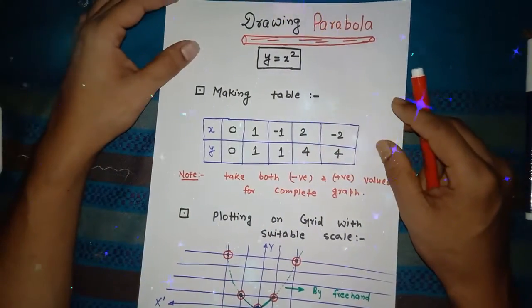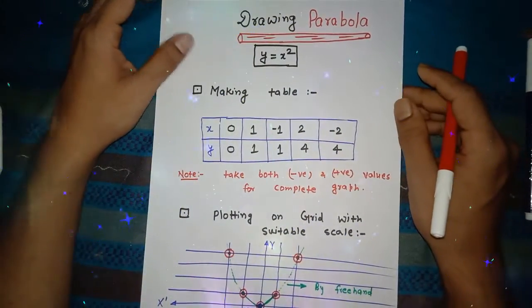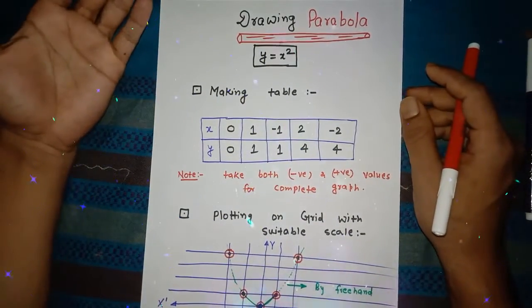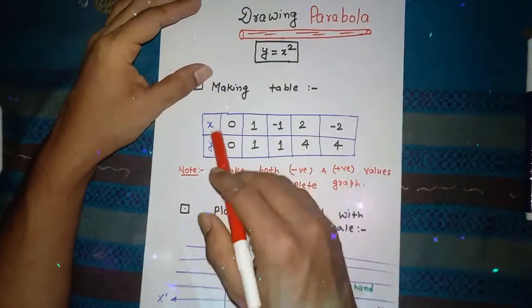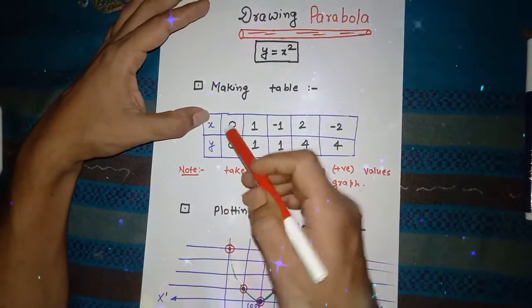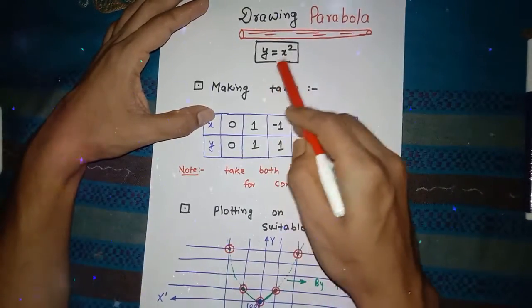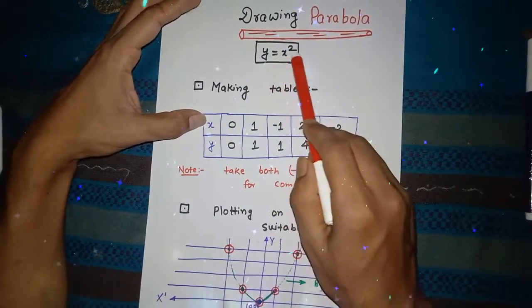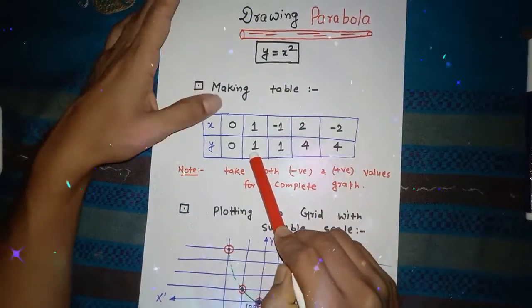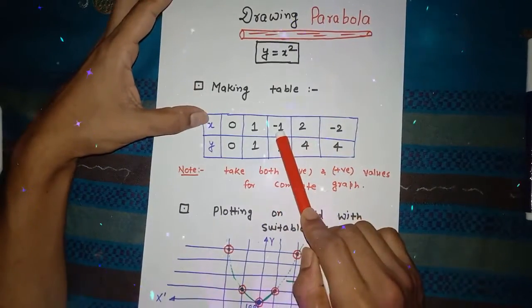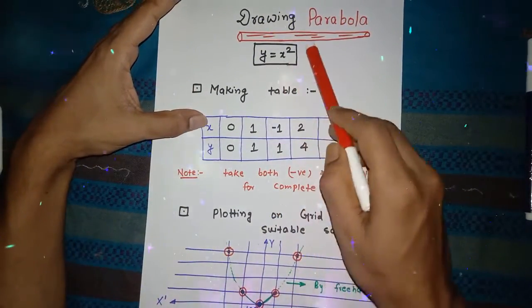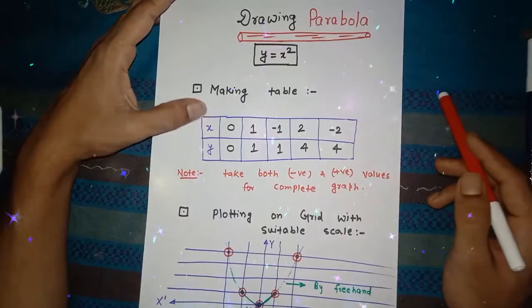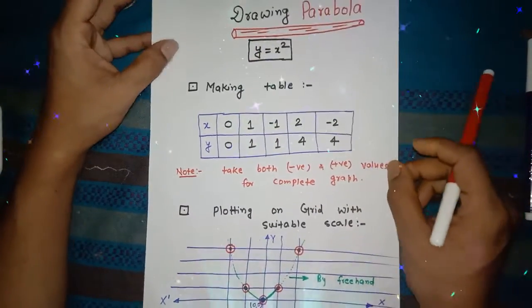For the drawing of a parabolic graph, let us take an example of the simple case y is equal to x square. First of all you have to make a table like this. I have put x equal to 0 and taken the value of y is equal to 0 square, which is 0. If you take x equal to 1, then y is equal to 1 square, which is 1. If you take x equal to minus 1, then we also find y equal to minus 1 whole square, that is 1. In a similar way we can take x as 2, minus 3, 3, 4, anything you want.